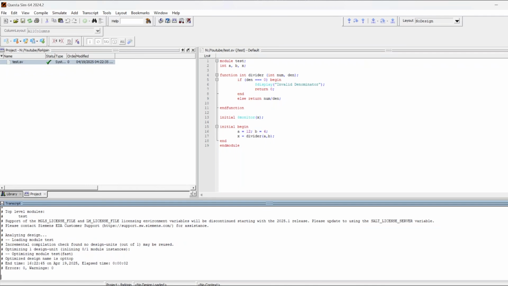Just remember to mention the data type of the formal arguments. It is a very important step. This time we should get 3, hopefully.